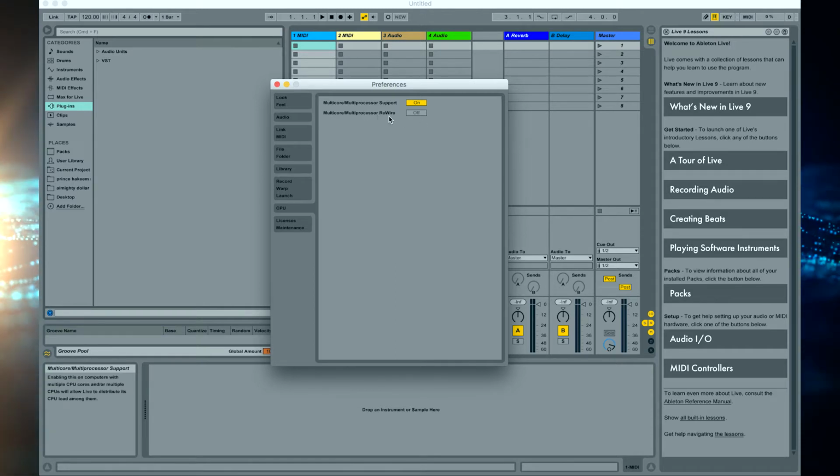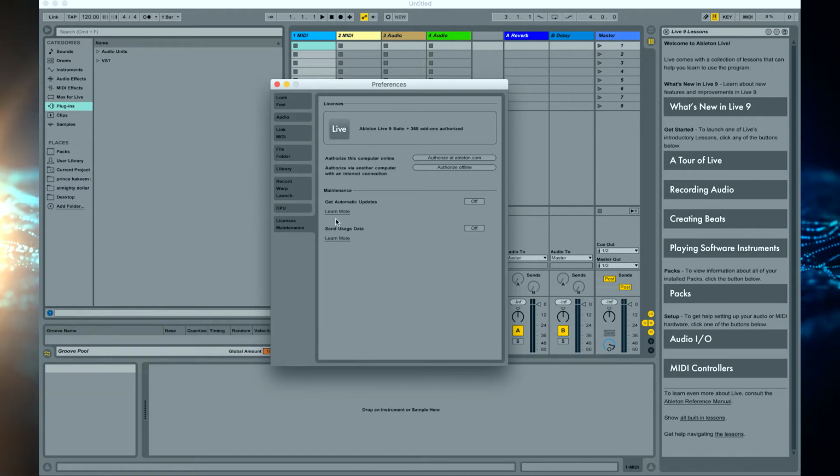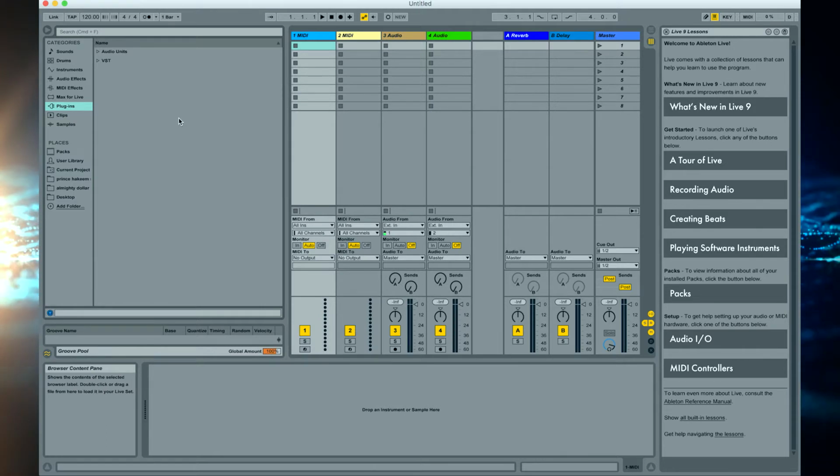Rewire, this is for like if you're running a different type of program with it, like Reason. Sometimes I'll use that. But I've never found the need to turn this on. Usually, as long as I start Ableton first and then I start Reason, like if I'm trying to use another instrument from there, the rewire kind of starts up automatically for me. And then you don't have to worry about this as long as you've authorized it. Okay, so that's the preferences in Ableton.